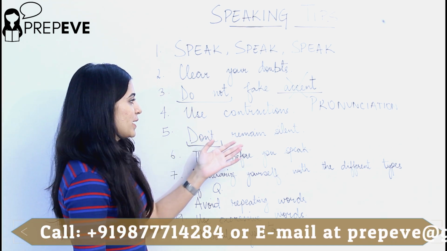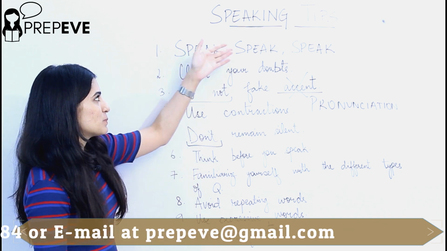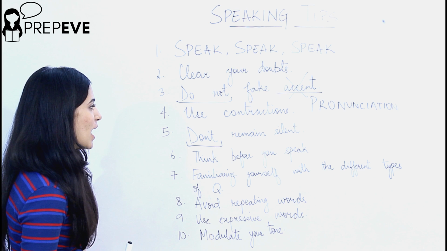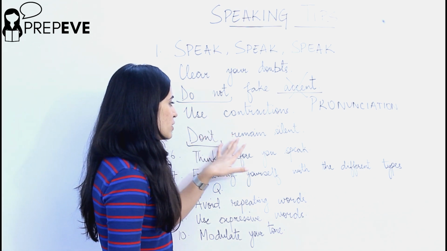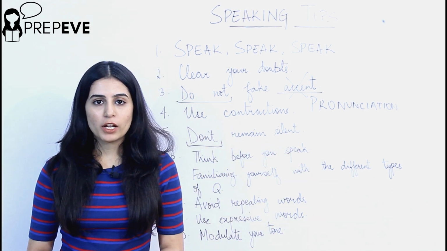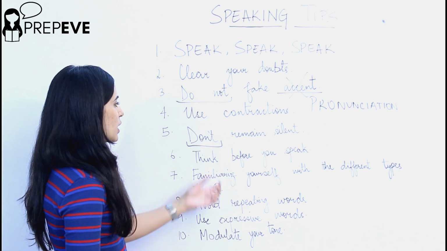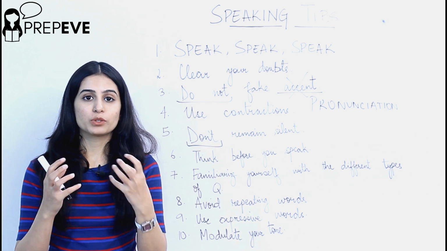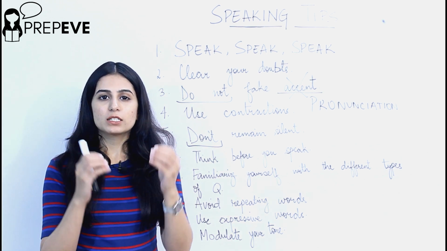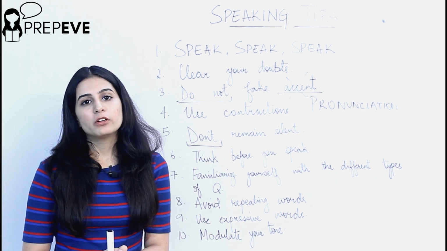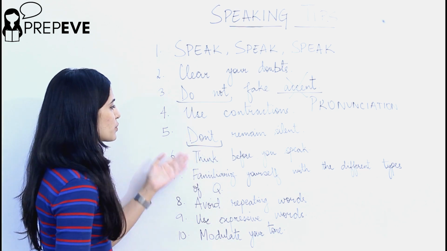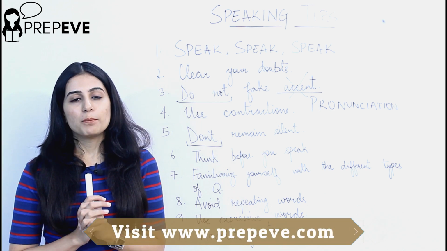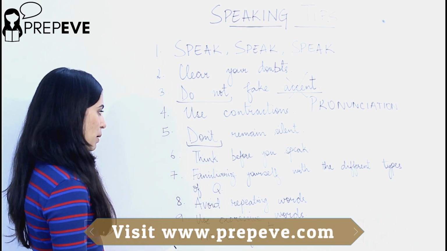Fifth, don't remain silent. Yes. Speak, speak, speak. There's no point in remaining silent. You need to speak as much as possible. Even if the question is a difficult one, you're not familiar with that question, just don't remain silent. Speak whatever is relevant to that topic. You might have a certain amount of idea regarding that particular topic, so I'd request you to say something or the other instead of just staying back and keeping mum.